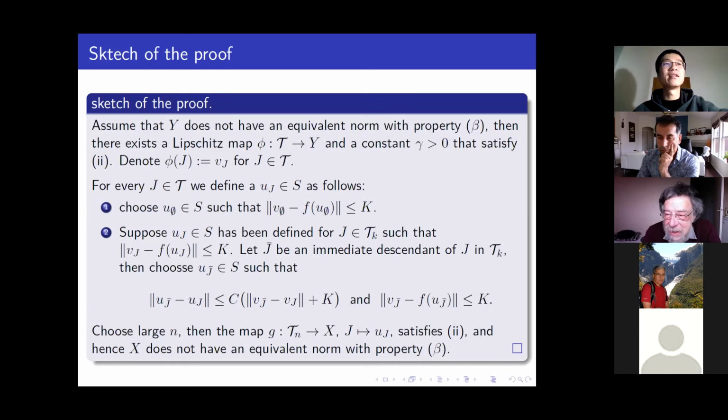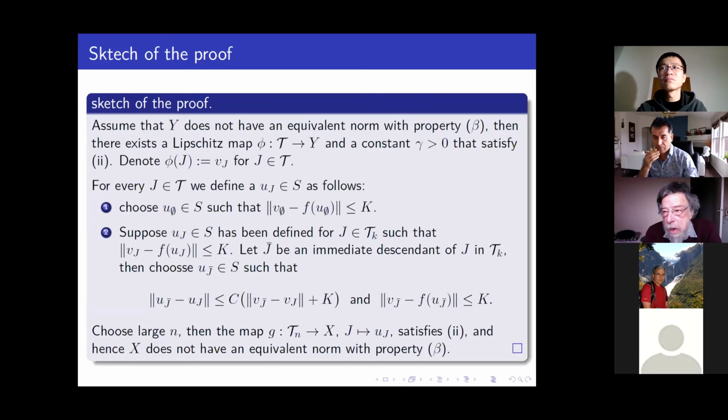Actually, I was thinking about a similar question about the stability of AUS, asymptotically uniformly smooth spaces, under Lipschitz quotient, I think under nonlinear quotient maps. I think it's hard because C0 has AUS. That's the problem, right? Every separable space embeds Lipschitzly in C0. I don't know if you want some kind of characterization. At least the graph cannot be separable, so that means you have to put some weight on each edge, I think so.